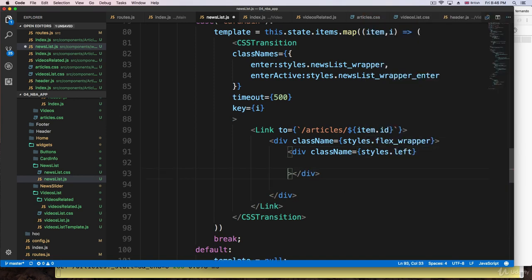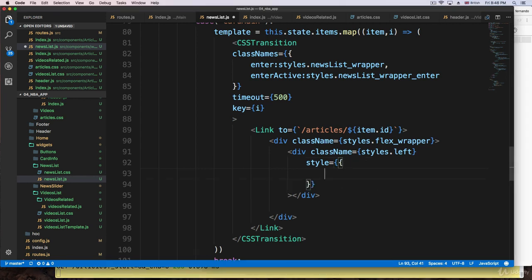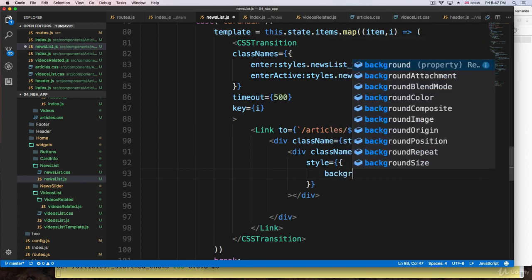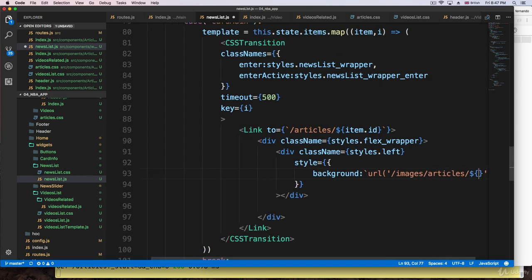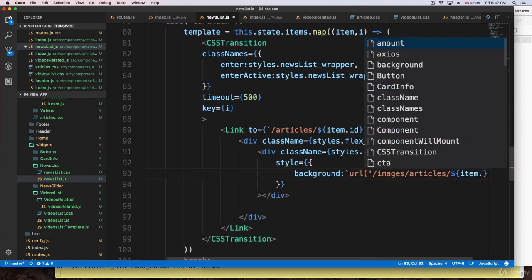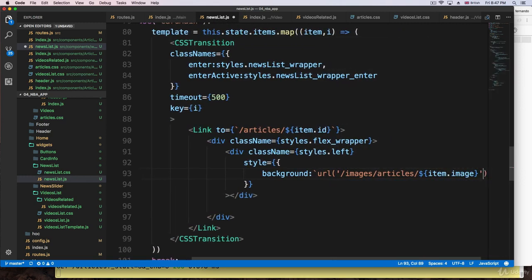And I'm going to be adding a style, equal to, and now we need to pass the image that we get from the actual article. So inside style, we're going to do background, then open and close, and we pass the URL, open and close, and it's going to be /images/articles/ and we pass the actual image, item.image. Okay, looks nice.